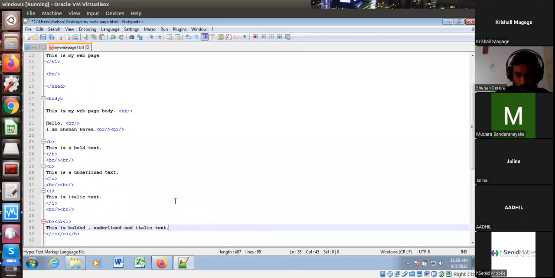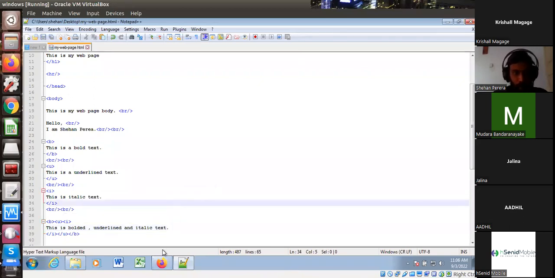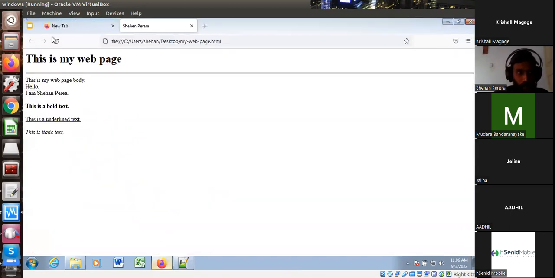Okay, and I'm saving it, and let's go here and do a refresh. Now you can see all the previous text can be used for the same text also.